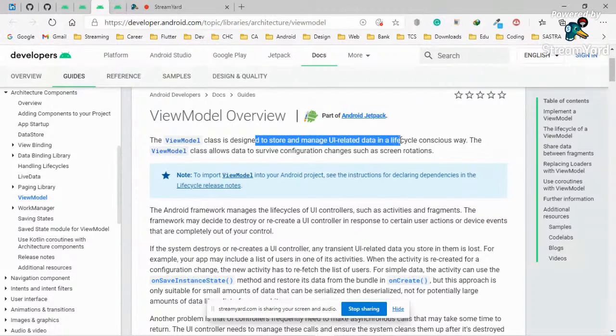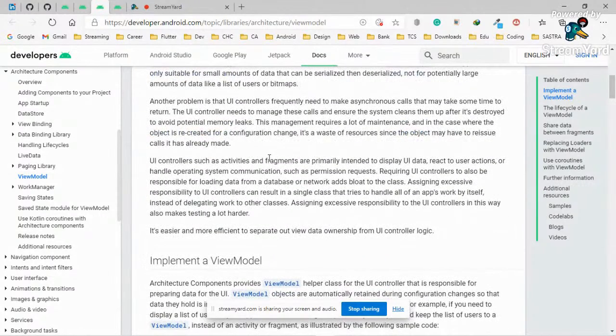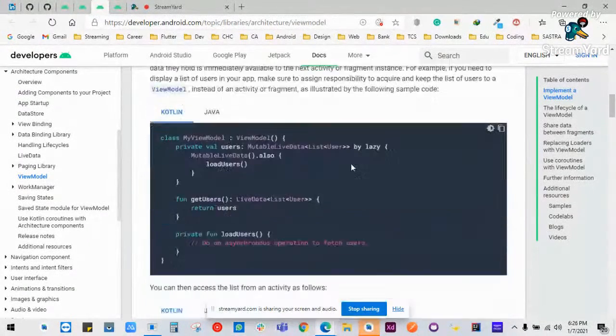When you have applications like a camera which uses GPS, these things should be lifecycle aware. They should know when your app is running and when it is closed. Not just when your app is closed, but even if the activity is closed, or if you have opened a second activity where the camera is not visible, you should stop all these functionalities. These are the things the view model helps you with. Using a view model, you can store data, and the storage of data and the UI updating are all lifecycle aware, so the possibility of getting a crash where we don't have the activity alive is much less.